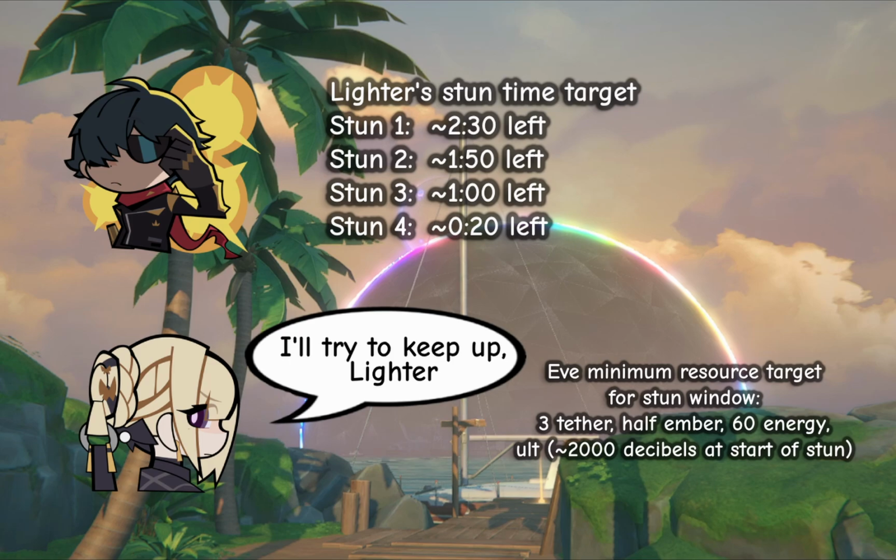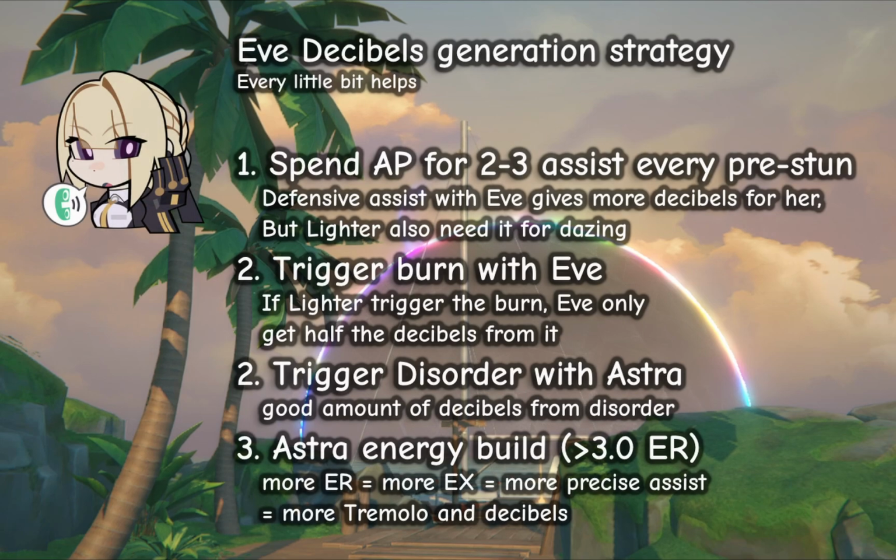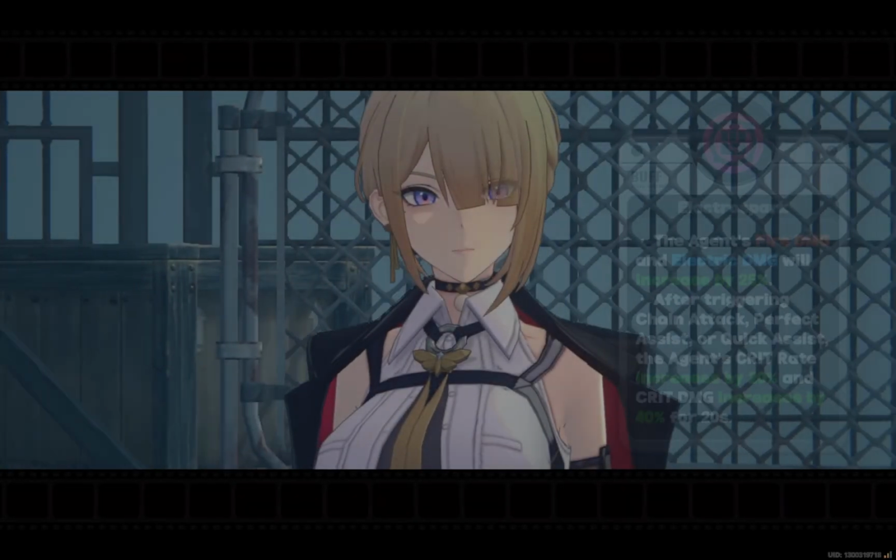We'll get to the Eve tether stack management in the rotation breakdown, but for Resonaboo's management, here's what we can do. This is also why I am using Resonaboo here, to be able to trigger disorder with Astra in the middle of the fight, which will generate some Resonaboos for Eve too. But it's just a funny thing to do, you don't need to do it. Using any fire or ether bamboo will work just fine.